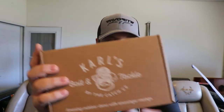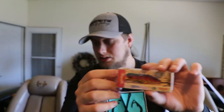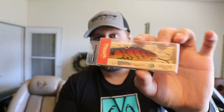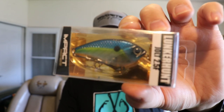Next is another box from Carl's — the crank box. I paid $10.50 for this box. Right off the bat there's the Carl's Thwacker, a sinking thwacker in crawfish color — just like those Bill Lewis lipless cranks, it'll bounce off rocks great in spring for smallmouth and largemouth. Next is the Wunker Hunt Jolt 2.5 — a floating squarebill that dives two and a half feet in a sassy color, a good bluegill representation.